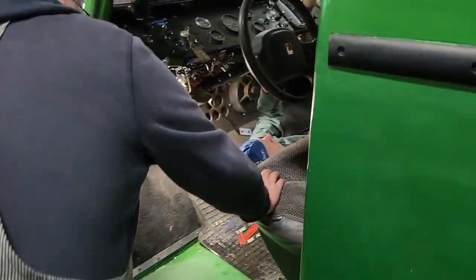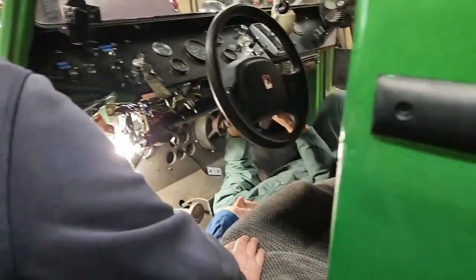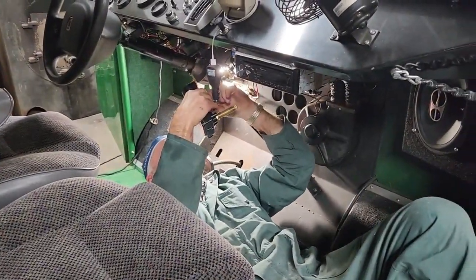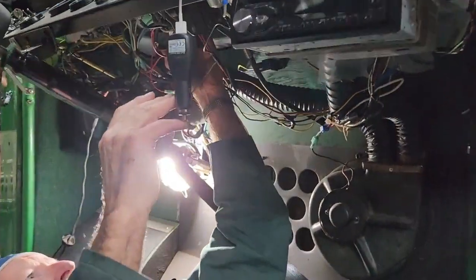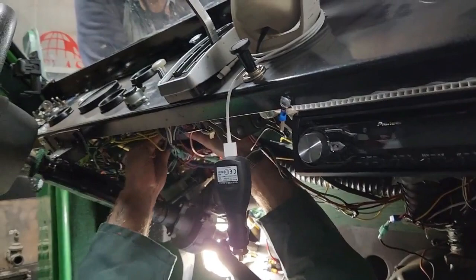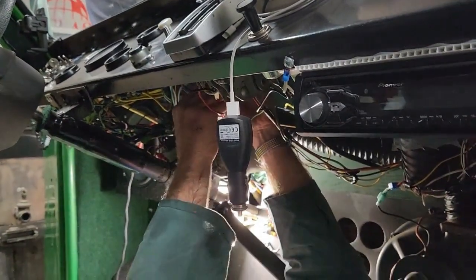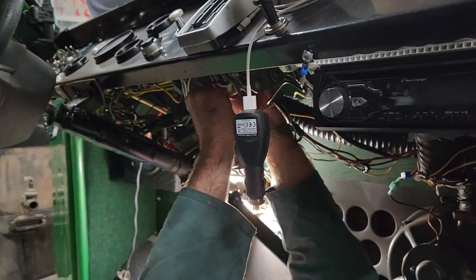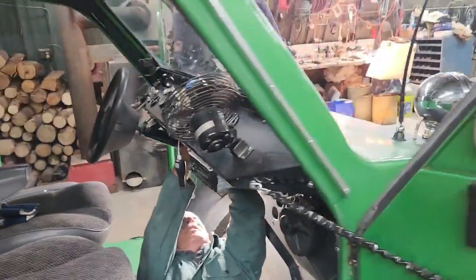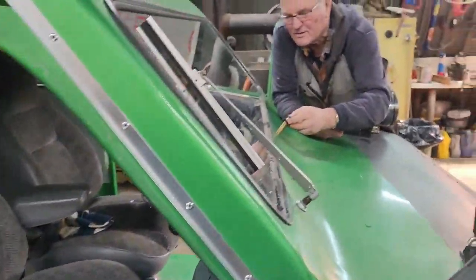Now turn it the other way. No, no, no. Tip it the other way. Straight. Line it up with that hole. Okay, can you hold it tight now? Yeah. Okay.